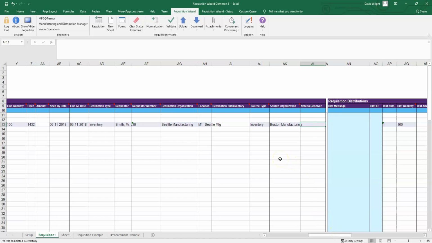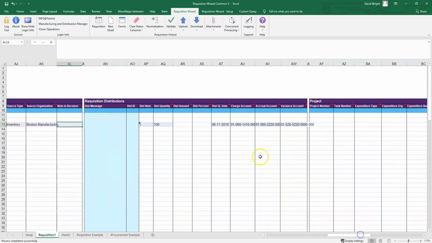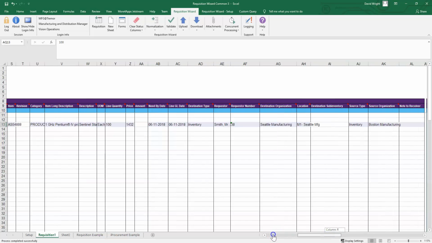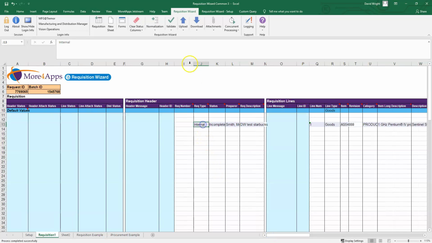I'll actually clear that one out, and we can see that note get automatically populated. And we've got the dates that we want this to work for. I'm going to change this to an 18 because my accounting periods are not open correctly. So the first thing I'm going to do is upload this to the interface table.